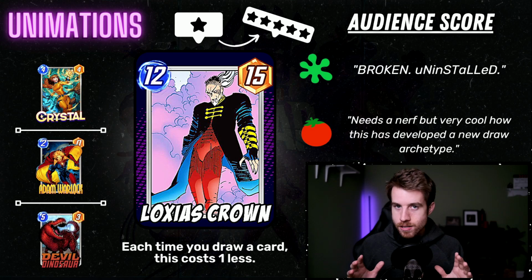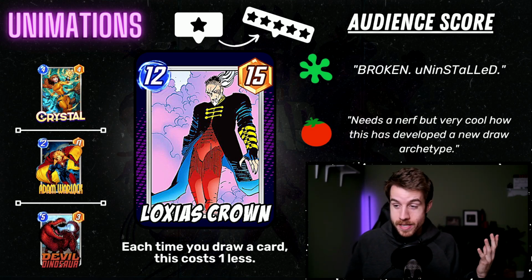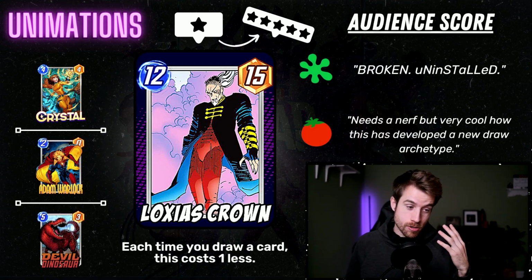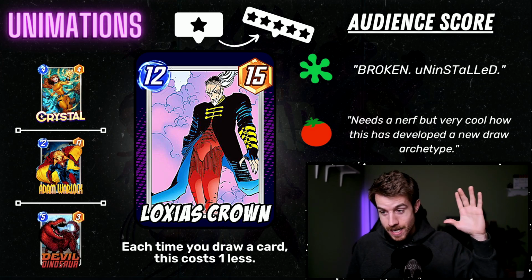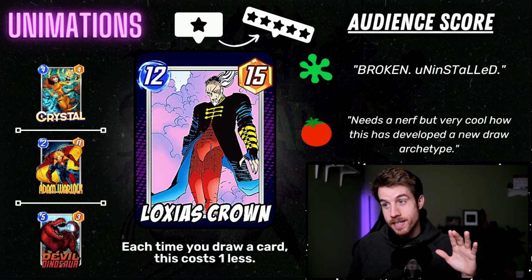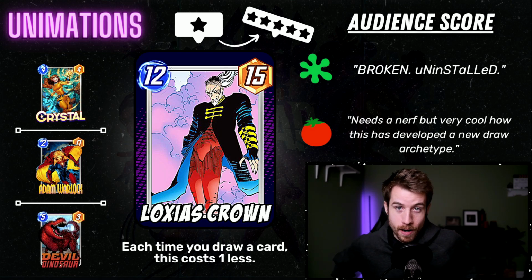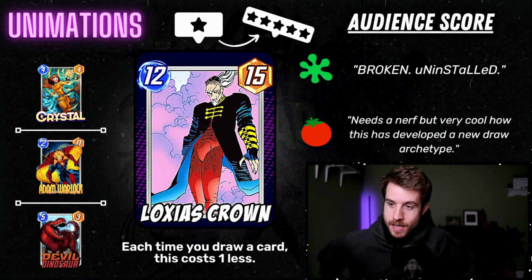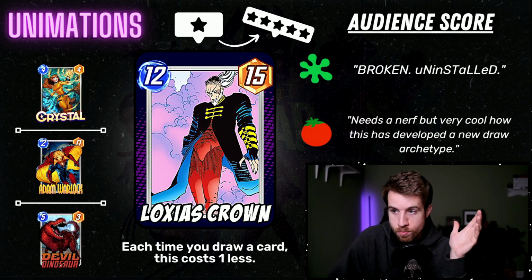So I think it needs to trigger while it's in hand, but it very well could mean each time you drew a card this game, this costs 1 less, which is just crazy, because if we do the math real quick, including our opening hand, that is going to be a 3-cost 15 power card, which is just a huge swing on turn 6. That's probably way too much. So let me know, Unimations, if that's the design that you're going with. Either which way, it's really interesting.